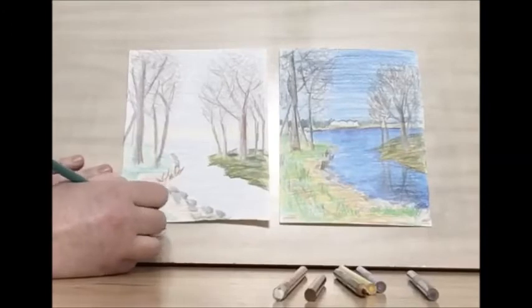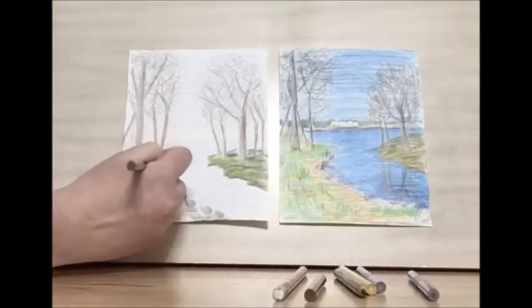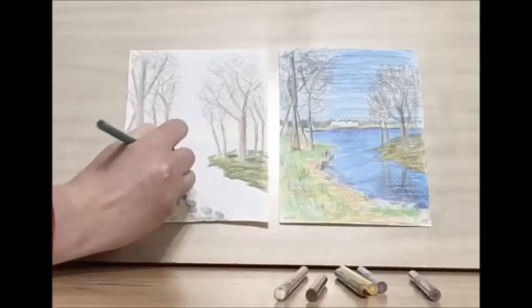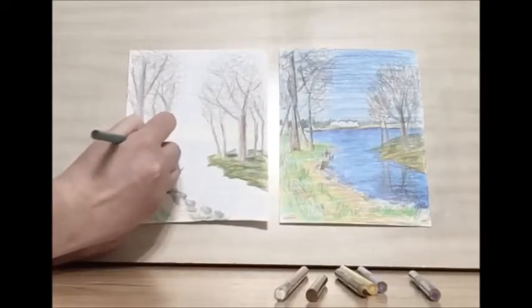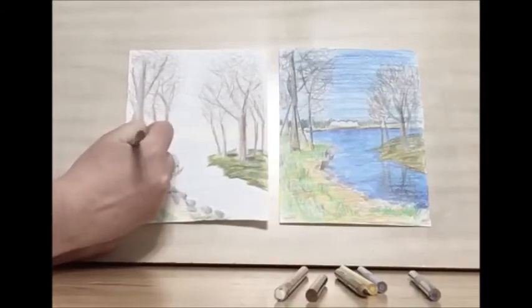You want to leave some white patches because you want some of the dirt to show through, because it won't be a perfectly grassy area. I'm going to use smaller strokes above, to show that it's in the distance, but we do want to see some of that grassy texture.